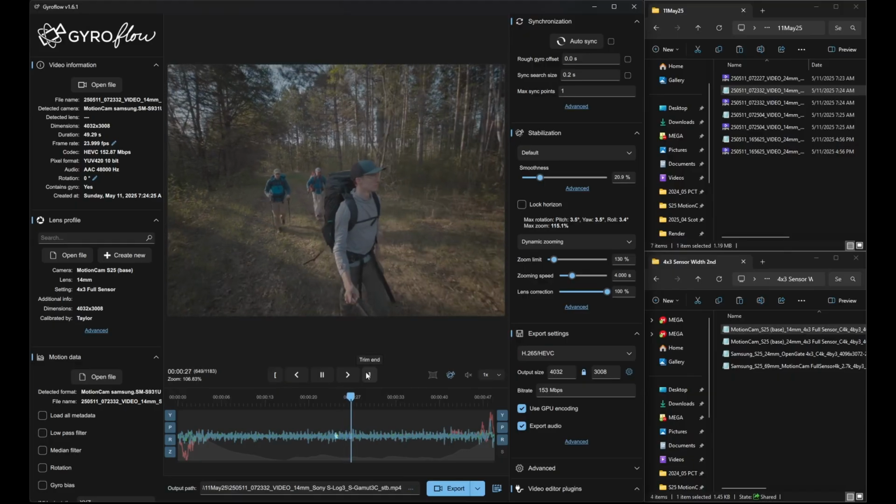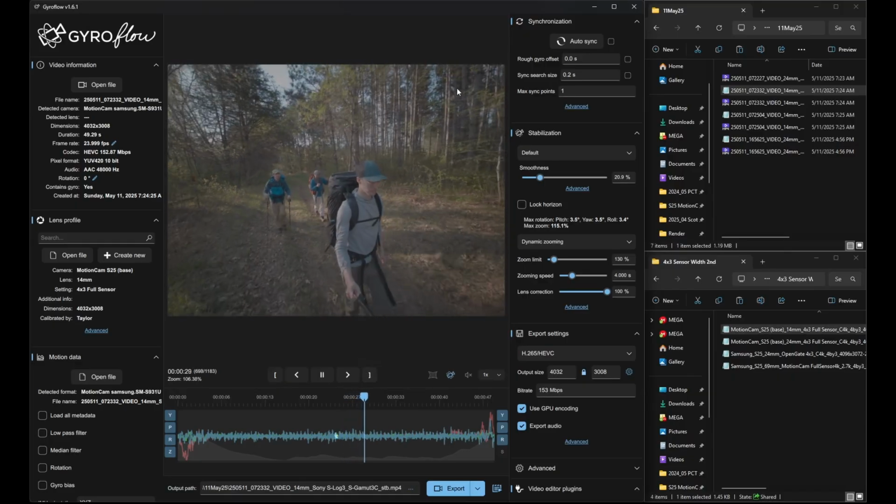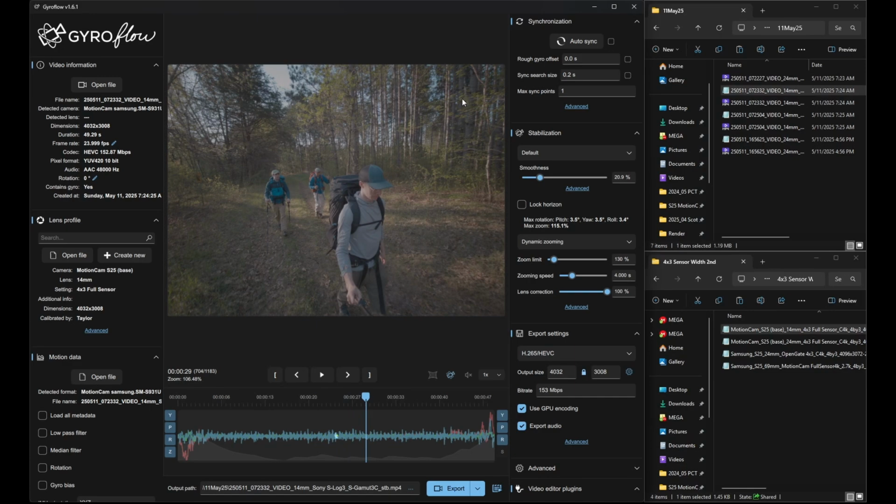So it actually wasn't able to find a good match for the optical flow information to the gyro information, and it didn't work. So a lot of times when new users hit auto sync, it won't work because the search size isn't big enough. It's not picking up good information, and they won't get good stabilization. And they can increase the amount of sync points as much as they want. It won't make a difference.